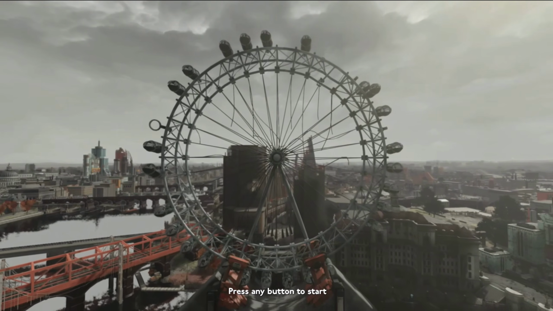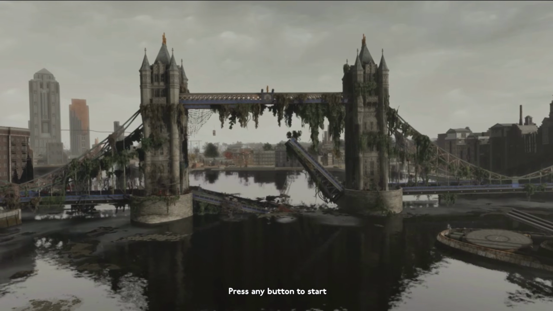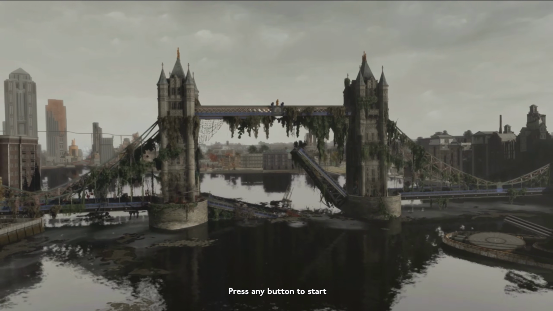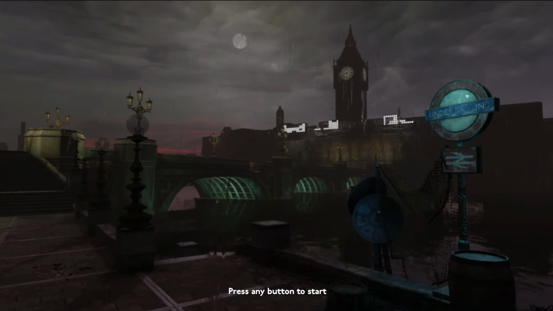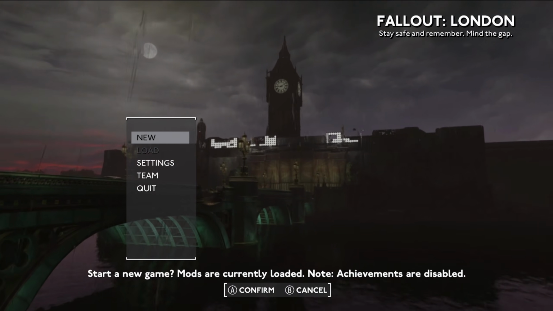There we have it. Now, one of the things I noticed in the ini files, but I didn't want to change it without doing anything first, is it sets to default.